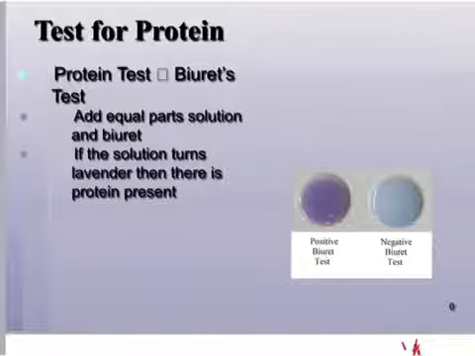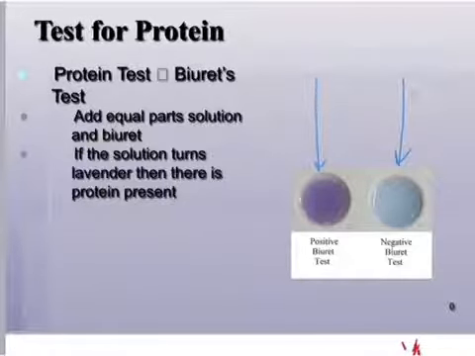In the lab, when you want to test for protein, this is another simple test. It doesn't take a large volume of the solution, and you do not need to heat it, so you can just use the spot plate. The test is called Biuret. You're just going to add equal parts of your test solution with the Biuret indicator. Biuret starts off looking like this, a light blue color, and if protein is present in the test solution, it will turn a lavender color.